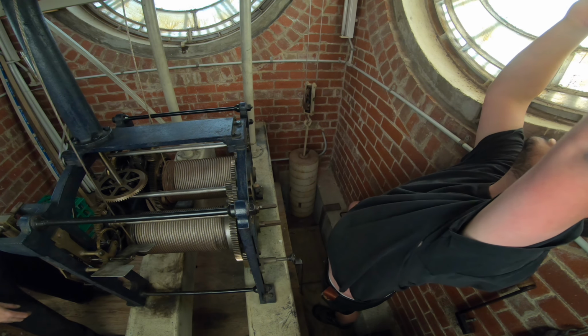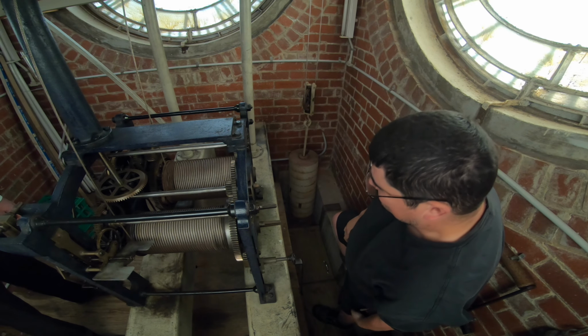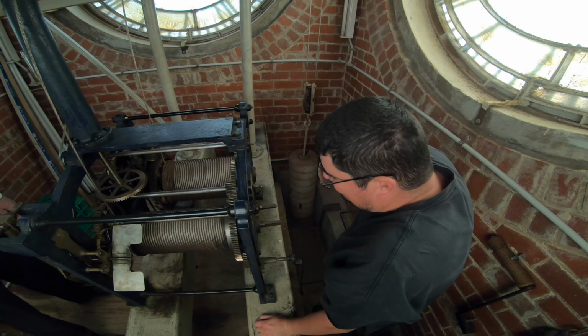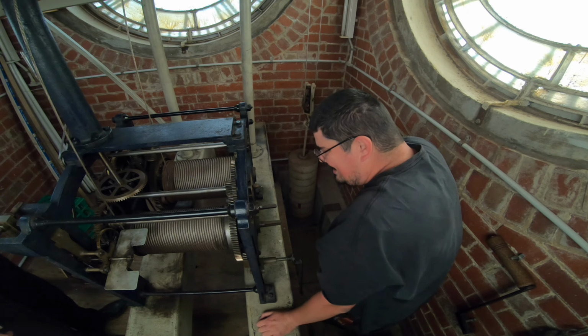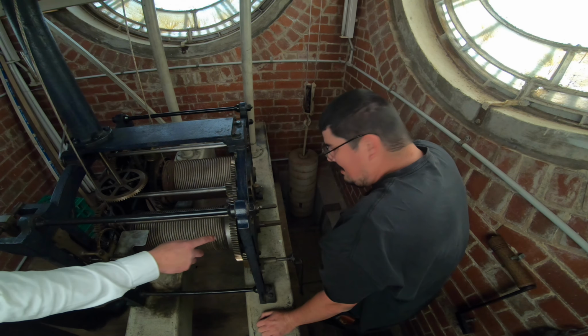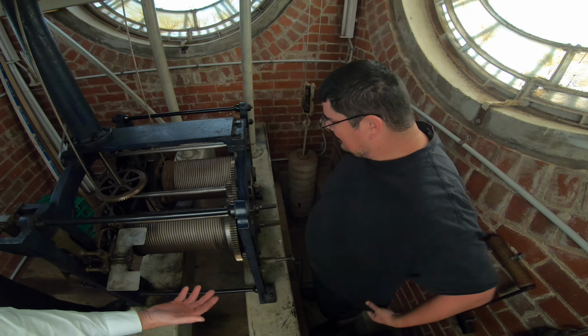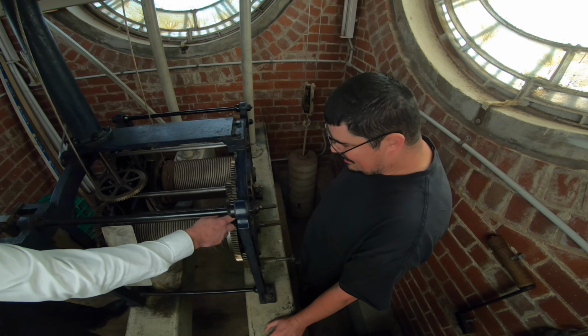Yeah. It's pretty cool, isn't it? Right, the layout of this mechanism is especially interesting. For me, it's the background behind it, and the way they've done the cog here with the rollers in. Well, that's what's just been replaced. Yeah, because it was a cast piece, and they're not easy to get hold of. So one of the people who's sort of a friend of the clock tower, I think, has made that up.